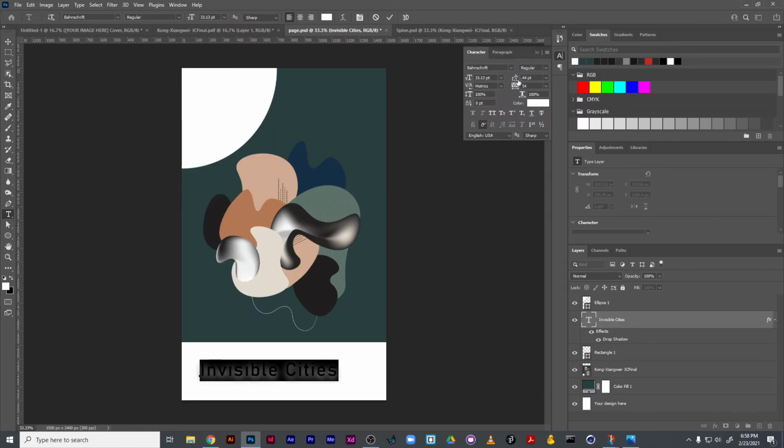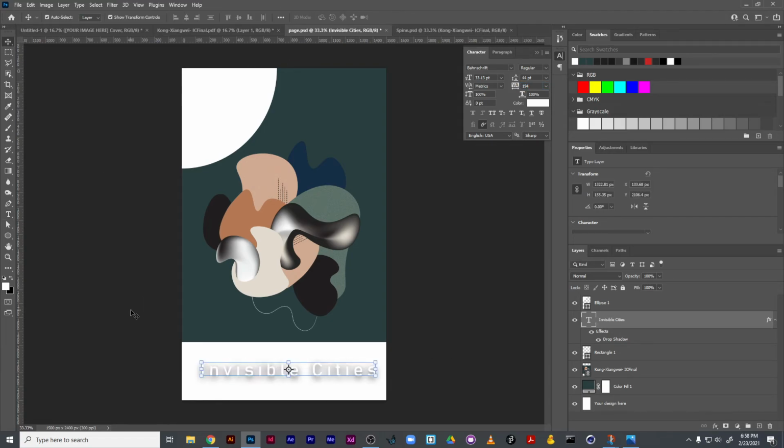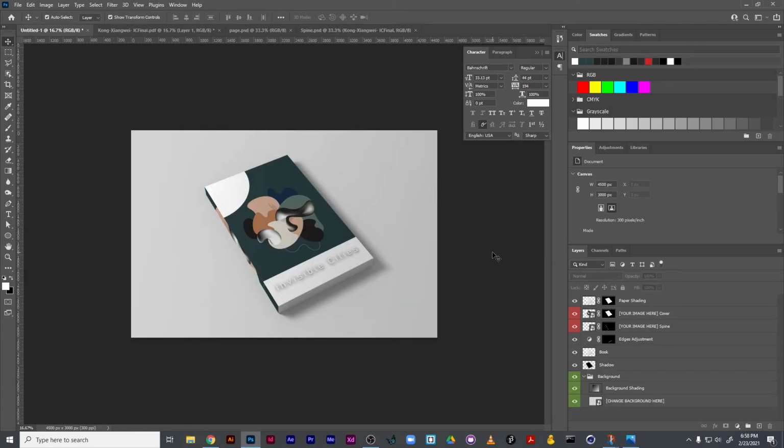And then I've got a ton more options, and maybe I want to increase the letter spacing. Something like that. Command S to save it, come back. Let's look at our cover. Right, so now we've got something a little bit different.